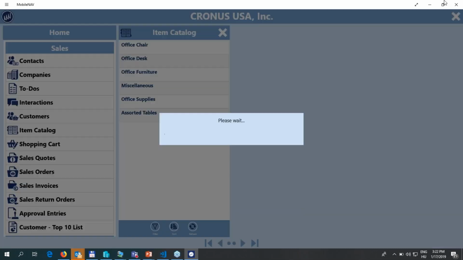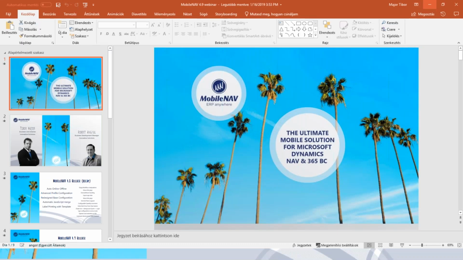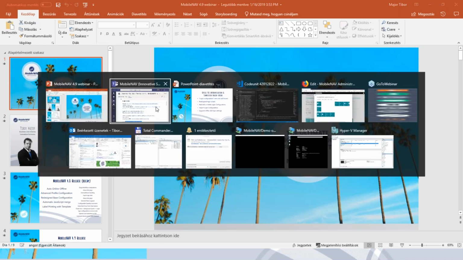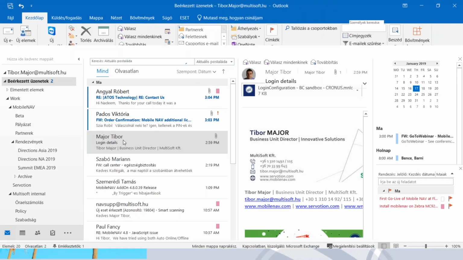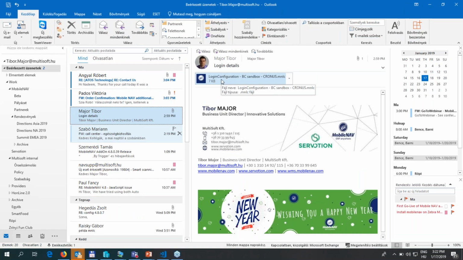Okay, let's quickly log out, because I would like to also show you one more thing. I will quickly switch to my Outlook, because I have emailed myself a login configuration. So now MobileNAV is not running, and let's imagine that my administrator generated a login configuration for this Office 365 environment.